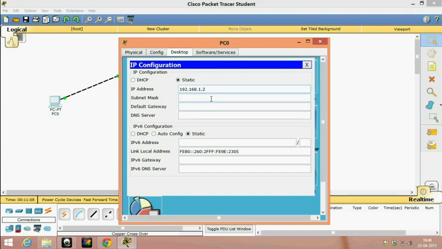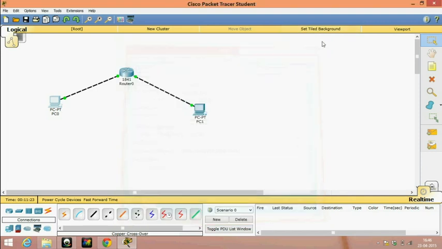The subnet mask will be 255.255.255.0. The default gateway will be 192.168.1.1. Close the window of PC0.